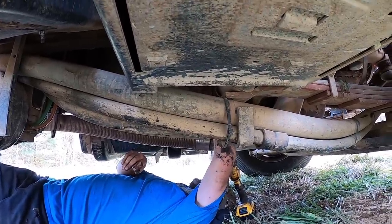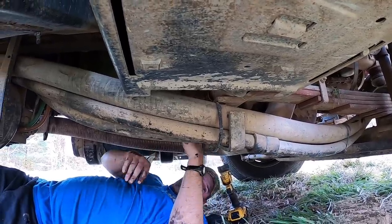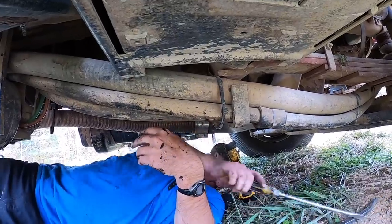Normally you load these trucks from the top side, don't you? You still going nowhere, huh?